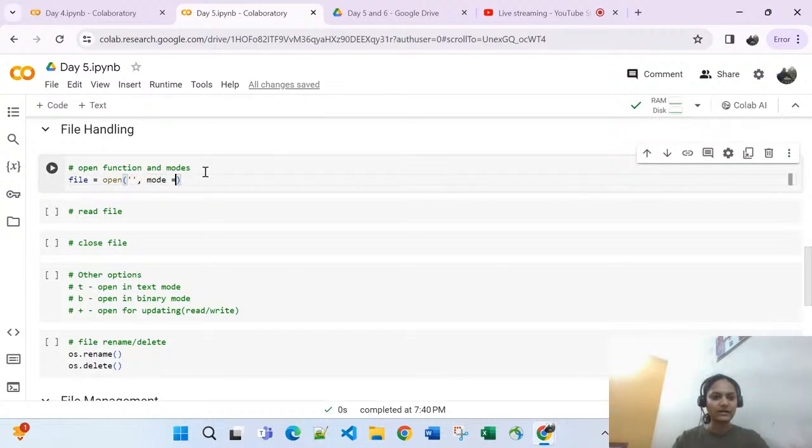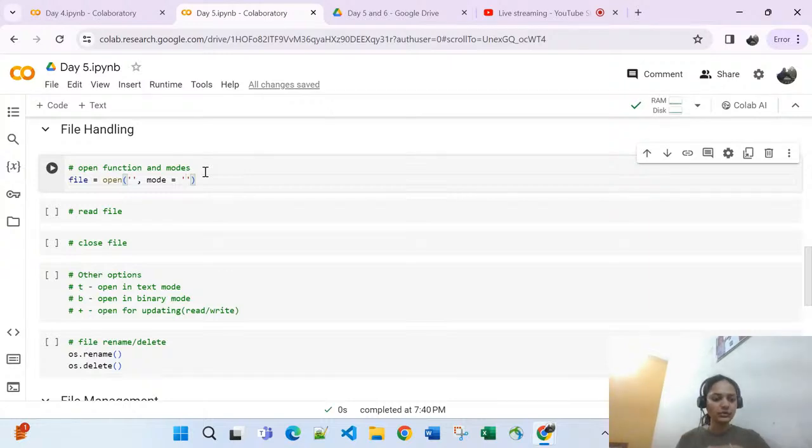So mode is basically the different ways there are to open a file. You can have the write mode, as in, if the file does not exist in the system, it will create a new file and then write to that file. And there is one other mode, that is append mode. So what happens in append mode? Let's say your file already exists in your system. It will open that file, and below whatever the last written value is in that file, it will add new data. So that is your append mode.